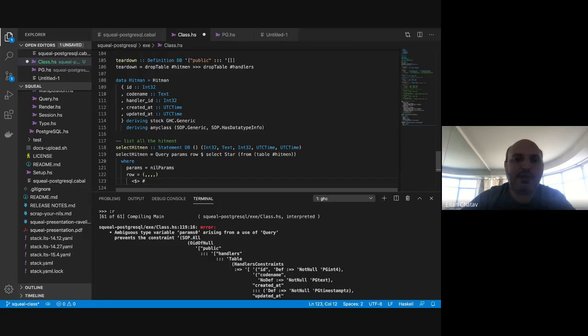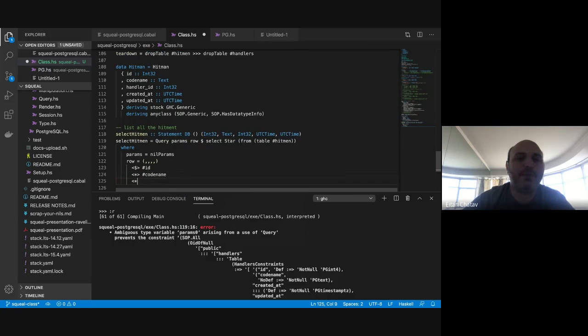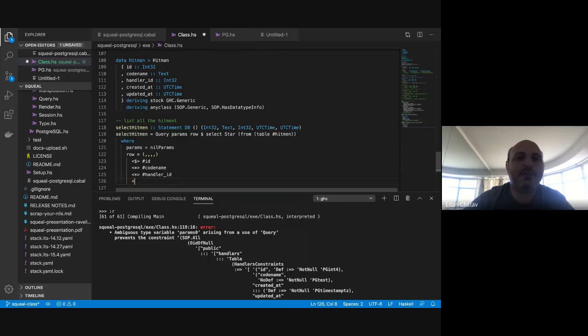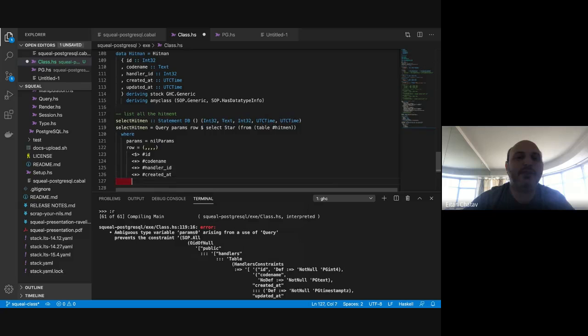And we can do this. ID, code name, handler ID, created at, updated at. And this is super useful because on Haskell's side, we don't usually name things exactly the way you would on the Postgres side, right?